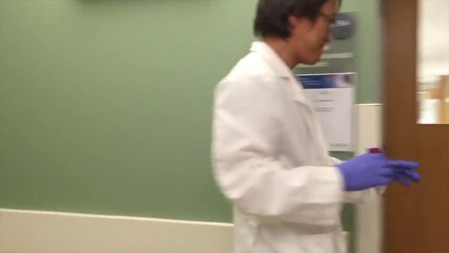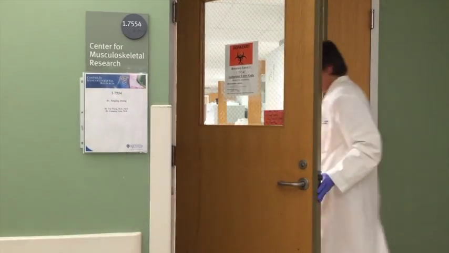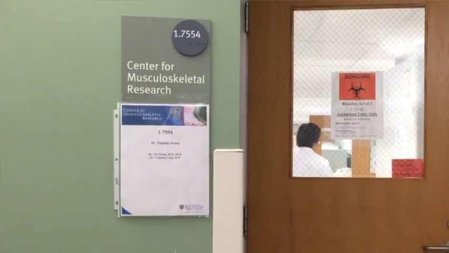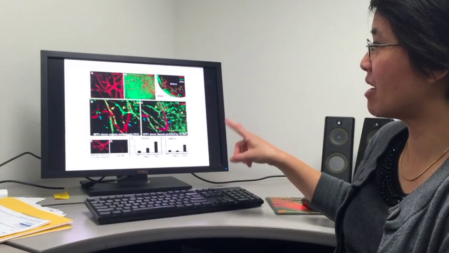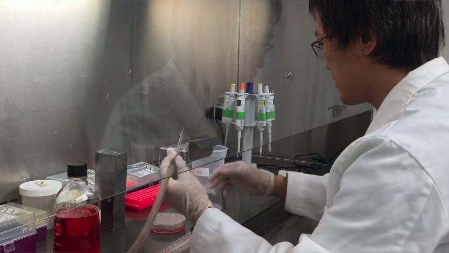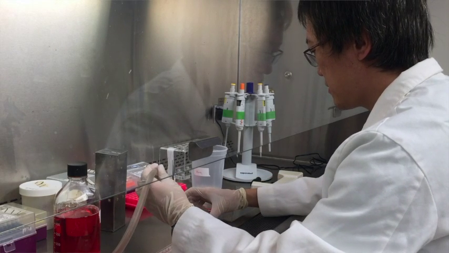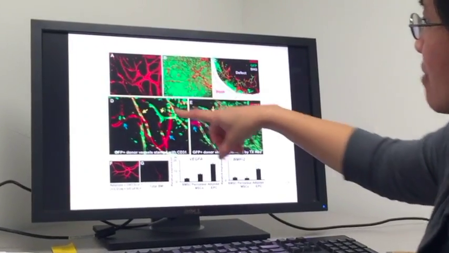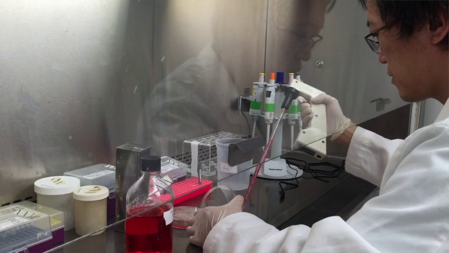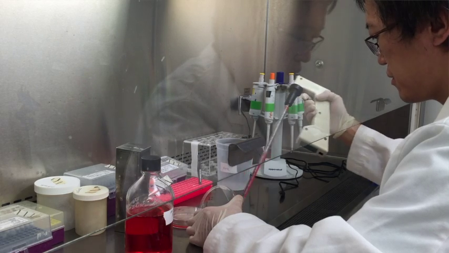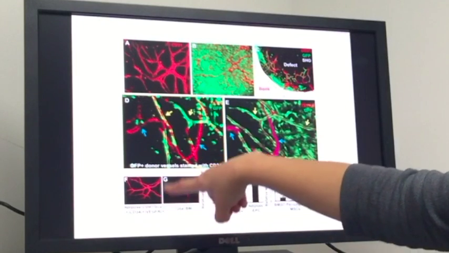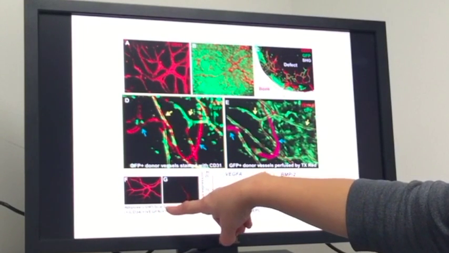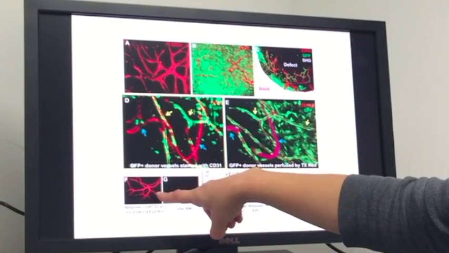In our first CTSI project, we propose to engineer an artificial membrane periosteum to help the healing of the bone. We take the fat tissue from the mouse, and then we were able to isolate the progenitor cells from the fat tissue and then make abundant blood vessels in vitro. And these vessels can also be incorporated into the scaffold. We can further identify a specific population of the cells that really contribute to blood vessel formation.